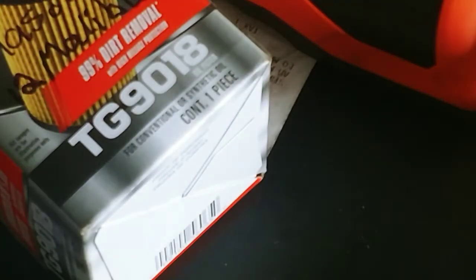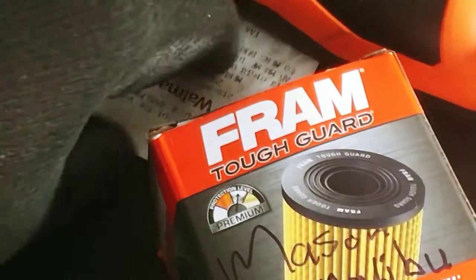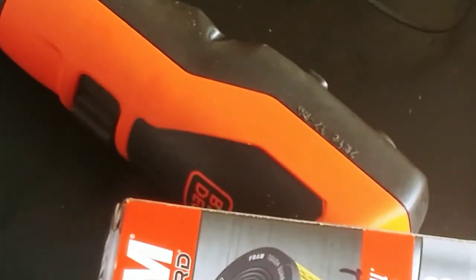This is the rag I used to clean up my mess, so as you can see, it's quite oily and dirty. So now, the only thing left to do is to install the oil filter. But before we can do that, we gotta get the old one out.